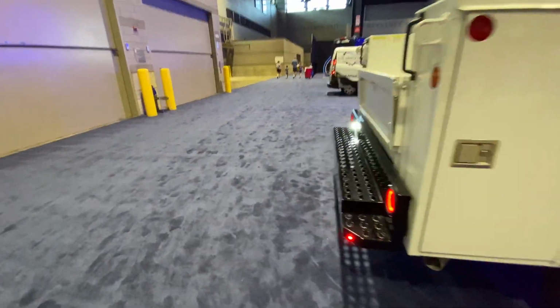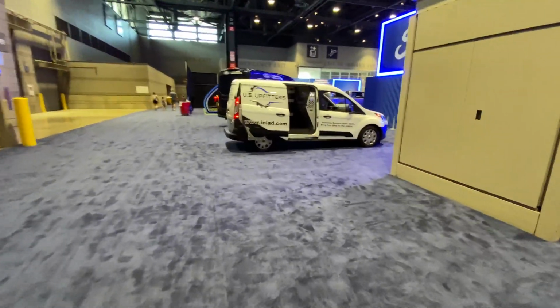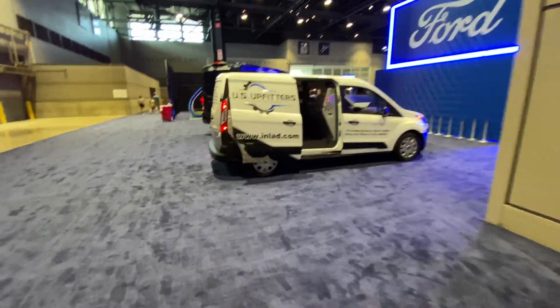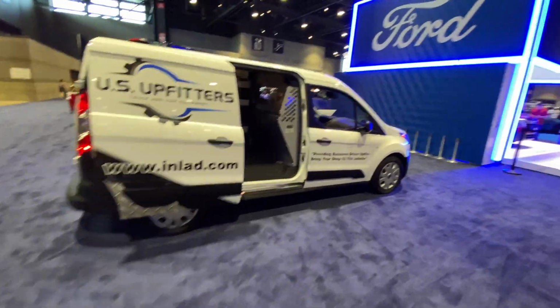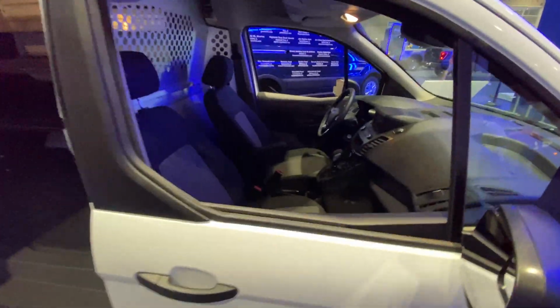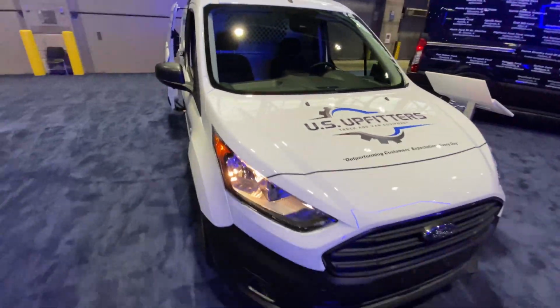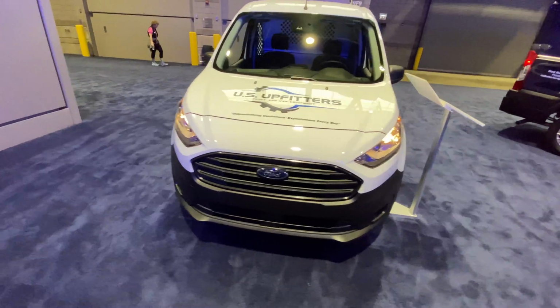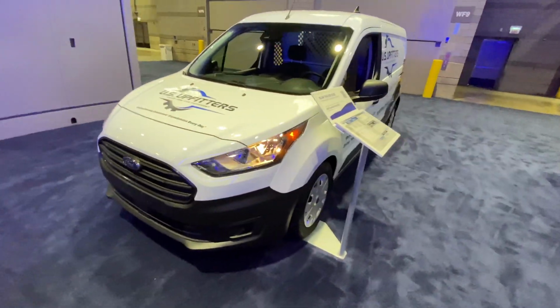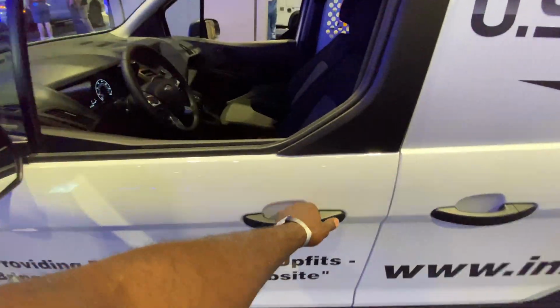Let's go. Oh, here's the van. Remember, we also went to, I believe it was the city truck for Dodge. This would be Ford's direct competitor. Now, the interior hasn't changed much since these have come out, but why should they? They've been tried and true. It really has the interior of the early Ford Focus, but we're going to show you inside and see if it's any better than what we saw with the Dodge.